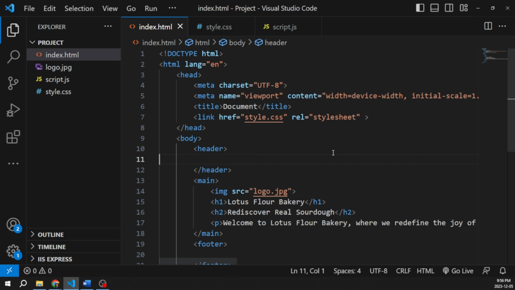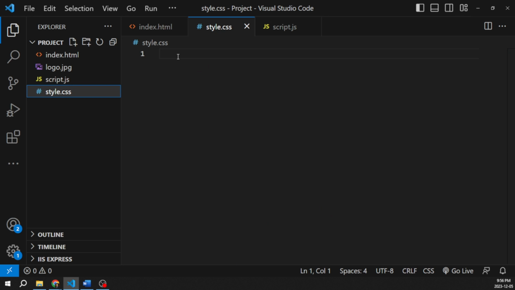Before anything, make sure you save this page, and then let's head over to style.css, which is empty at the moment. And I want to test it similar to what I did previously with the second method of connecting the CSS. So let's go ahead and, for example, let's say we just want to change the color of H1, heading 1 elements, whatever heading 1 we have on the page, we want to change those colors. The default color is black. We want to change it to purple, let's say.